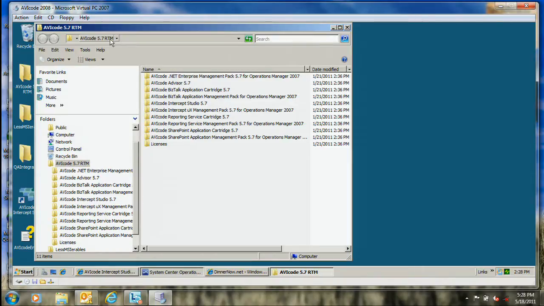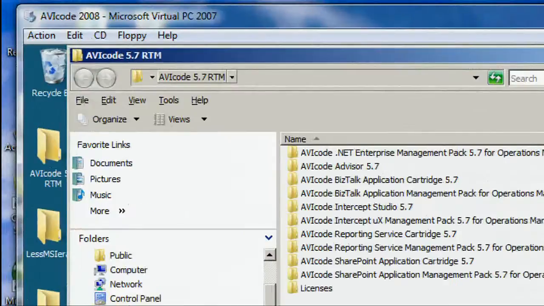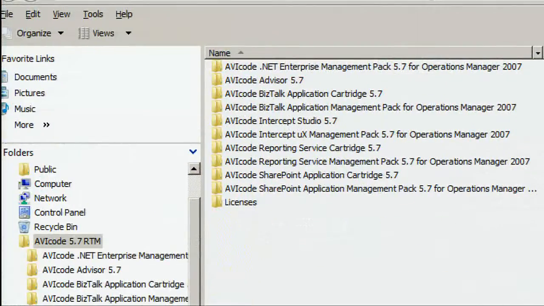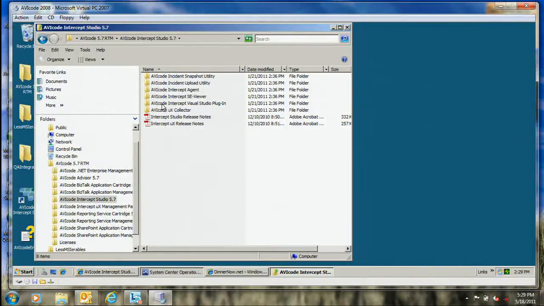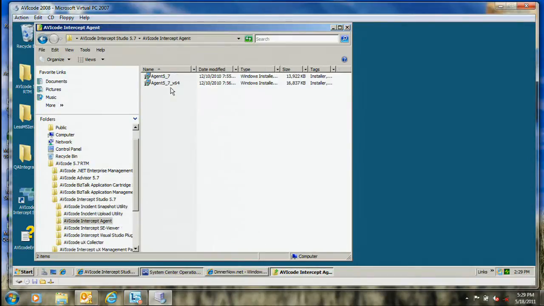This is what you get if you go out to Microsoft.com/AVIcode, and here you'll see AVIcode Intercept Studio 5.7. The agent exists in here under agent, and you can pick either one.